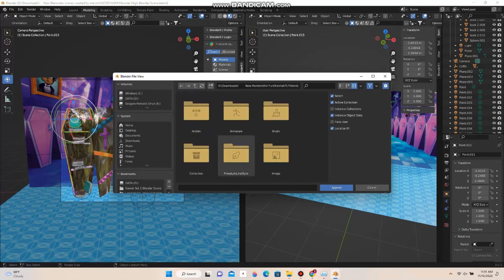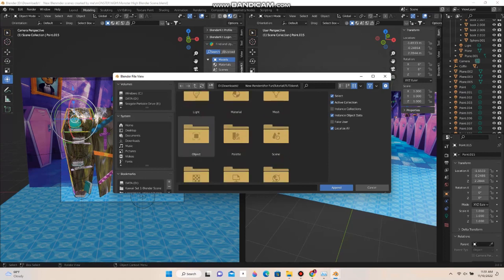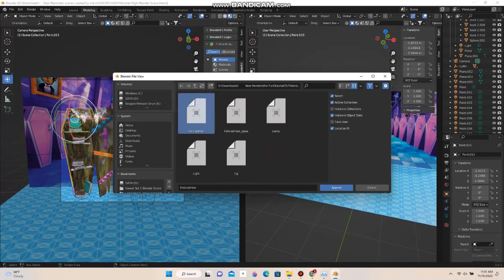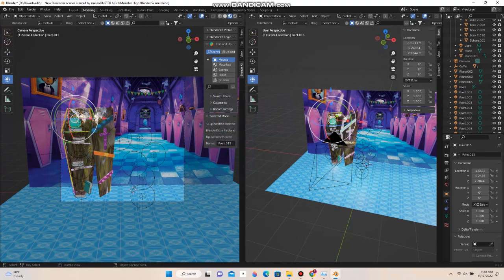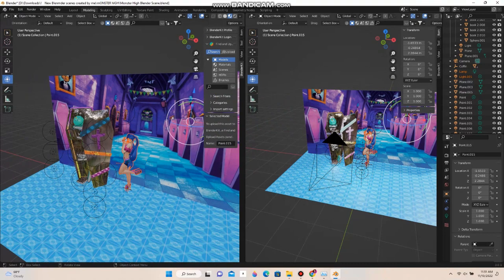Here we have the sim that I saved, Posed. Now, this time we're going to append her as an object. We're going to click on the first one, hit Shift, click on the last one, and they all will light up, and I will append her. Now, as you can see, my sim is now in the scene, and I can move her around.